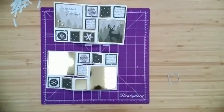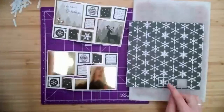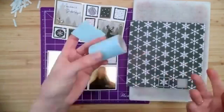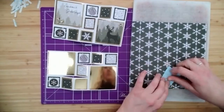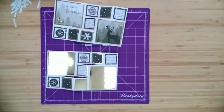Sometimes, especially when you're trying to get very specific with where you are cutting from, I like to use tape to make sure it stays, because by the time I take that over to my die cutting machine, it may have shifted around a little bit. We have low tack tape from Happy Doodle. It comes with a dispenser, but I've long lost that. So I'll just toss my low tack tape on there and just hold my die in place to make sure it doesn't shift around as I'm cutting it out. I always find it handy when I'm trying to do something specific.